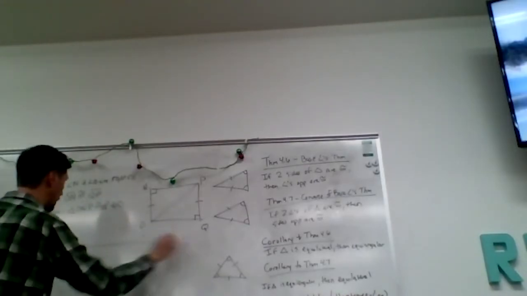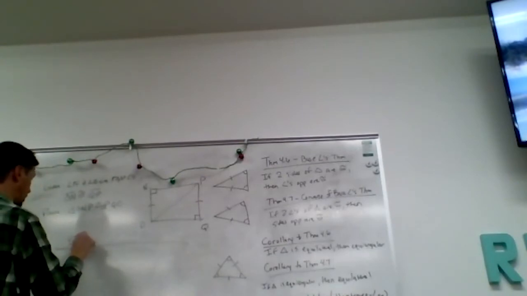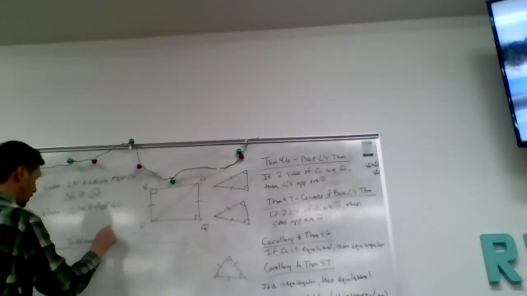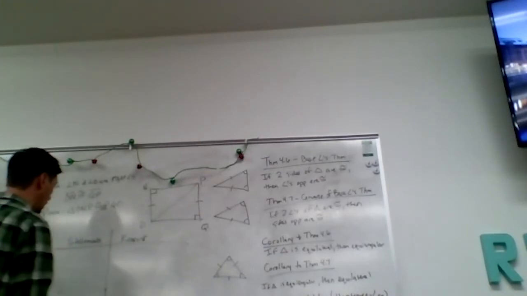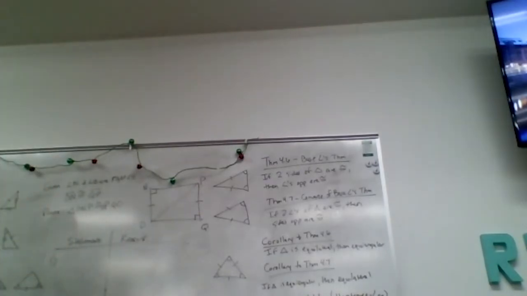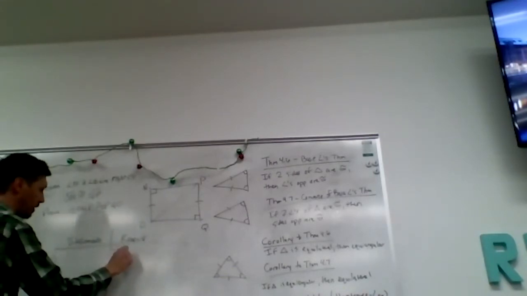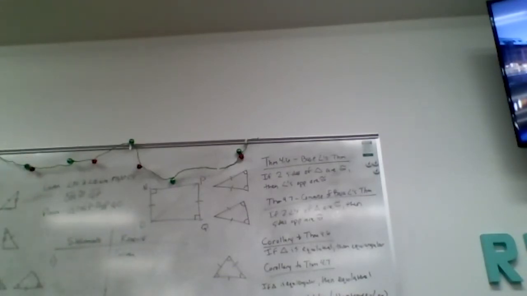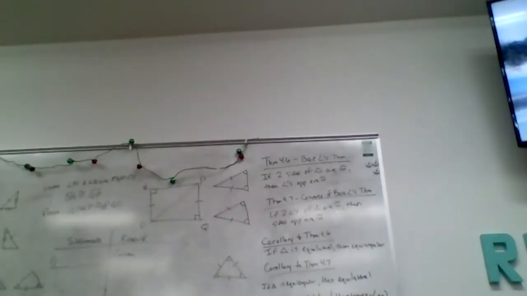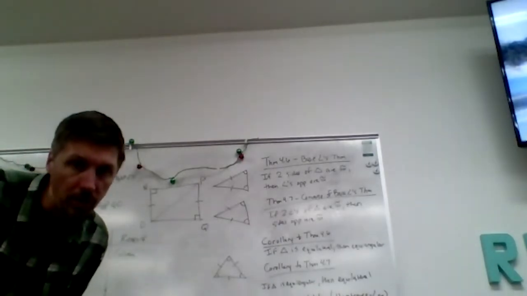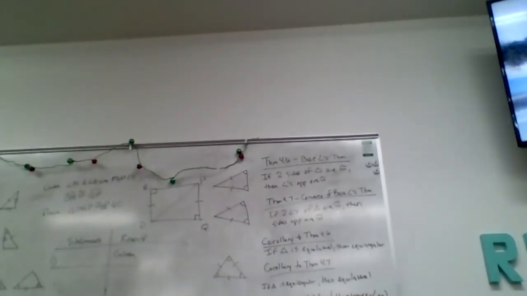So, we've got our statements. We've got our reasons. Number one, we're going to list our givens. I'm not going to rewrite all that down, so you guys can just look at those right there. But on a test, I would expect you to if that was blank, right? How are we going to try to tackle this? To prove that these are congruent.